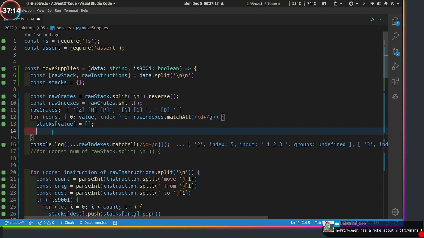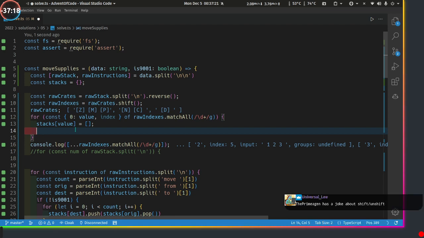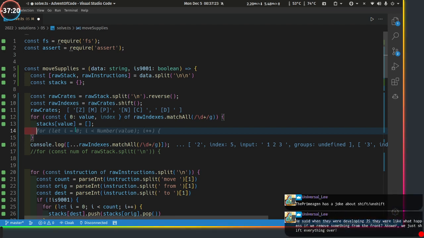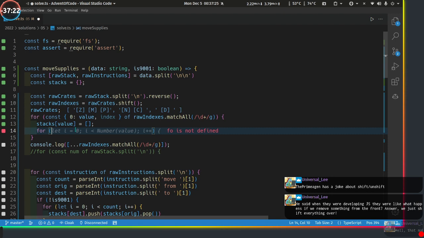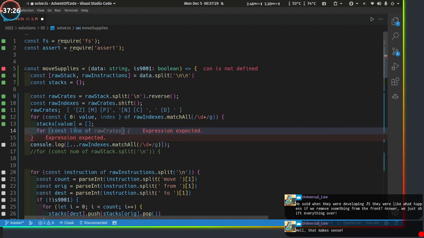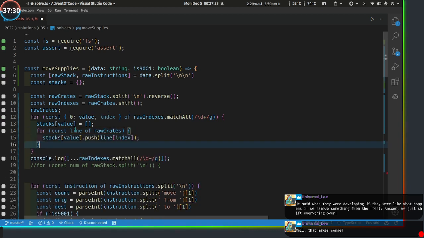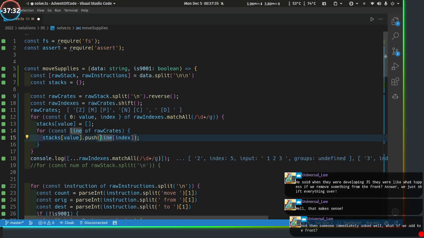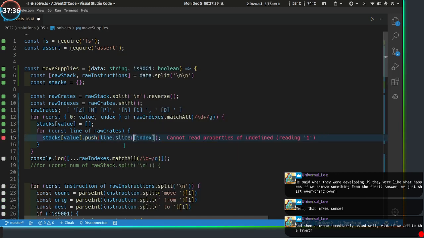So that's create. I guess we want to do for const a line of raw crates. We want to parse int from that position though. So line dot slice. Well, no, we don't want to parse int. I lied.